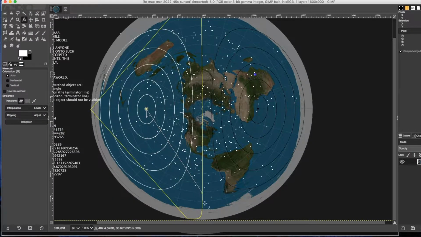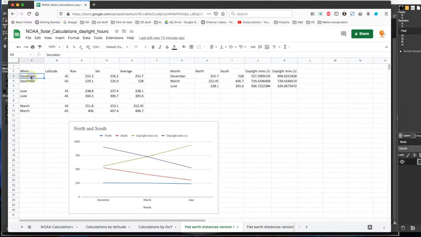Then I loaded each of them in GIMP like this, and I just used the measure tool to measure the distance between the sun and the observer, either at sunrise or at sunset like this. And I created this. There are the three basic events: 45 north, 45 south. These are the distances in pixels that the program I wrote exported. And then I took the average between sunrise and sunset to get an average pixel for both. These are just copies of these cells, and this grouping here is what I'm using to make this graph.